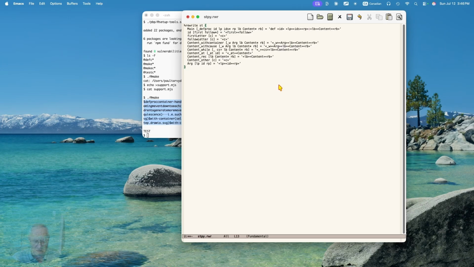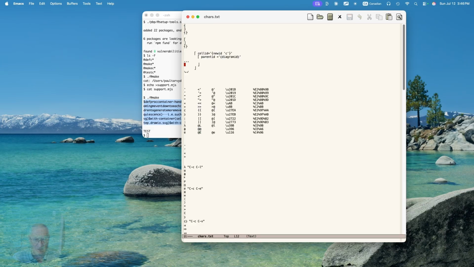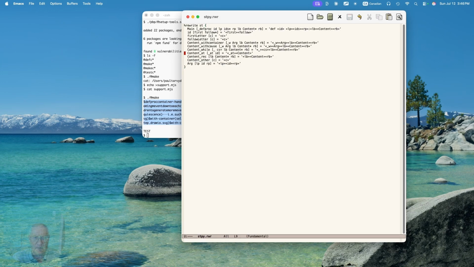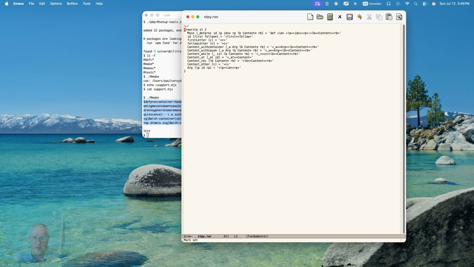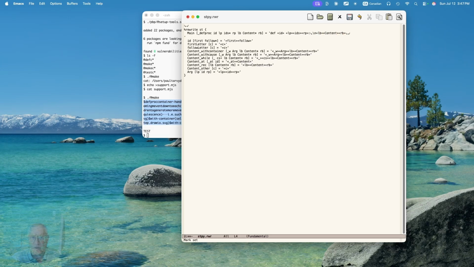I need those two characters. Let's put them in here for the moment. I'm going to need it here. And I'm going to need it there.